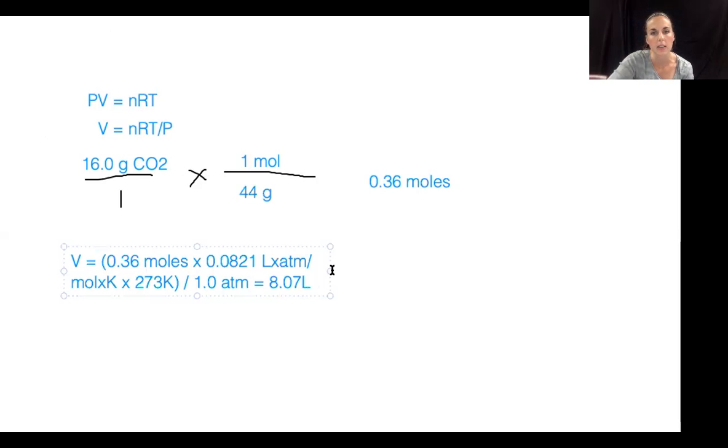Number 20, does an apple have potential, kinetic energy, or both? And we know an apple has potential energy. It is not energy in motion, but it is stored energy.